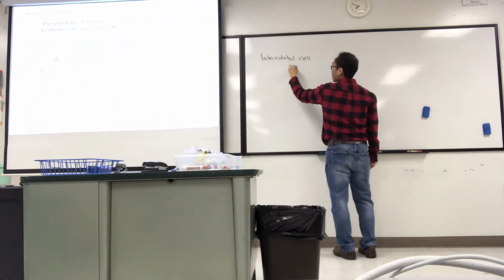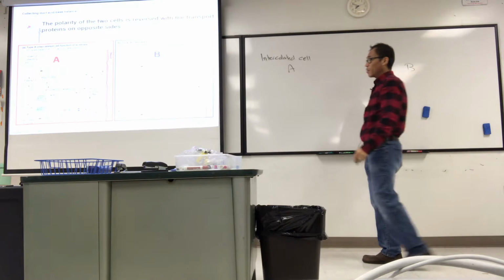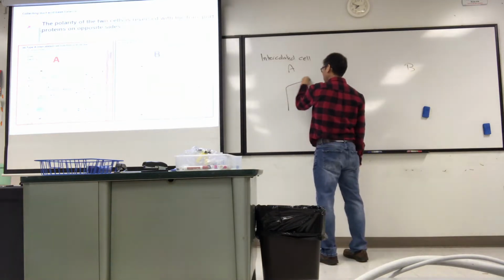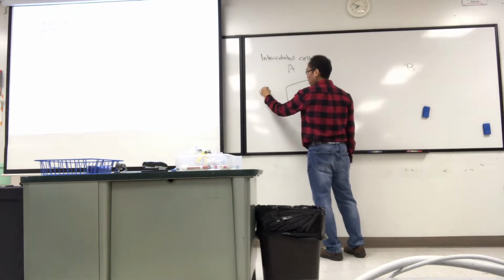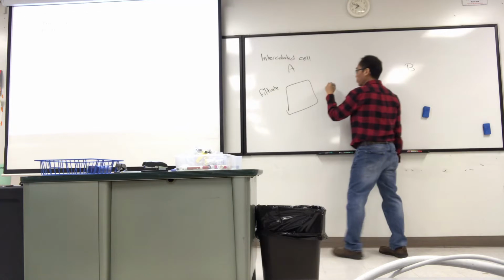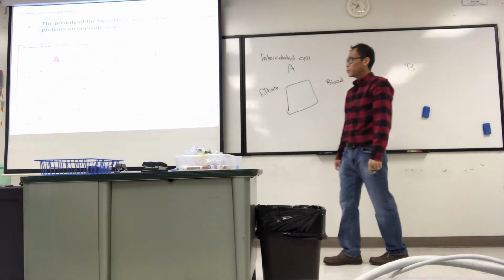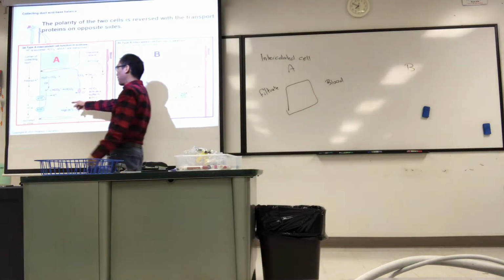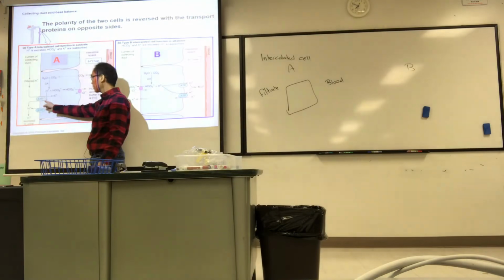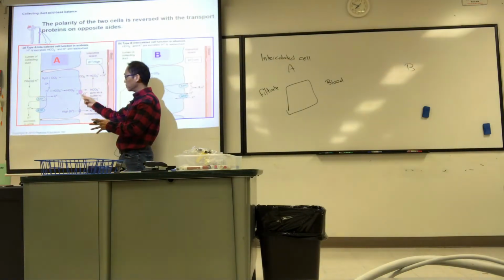So I got A there, B here. So just to break it down, what they're showing you there, you got a cell with filtrate over here. And you got blood on this side. And it depends how you, I guess, arrange the furniture. On this side of the room, they got the proton pumps. On this side, they have the bicarbonate pumps. Okay.